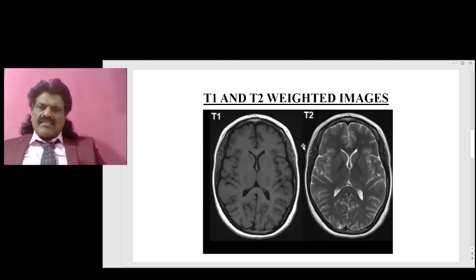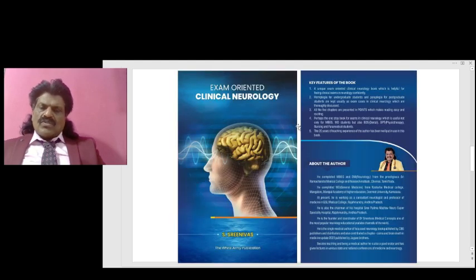So with these three characteristics, we can differentiate whether it is T1 or T2. The first thing we should note is the color of the CSF. If the CSF is hypointense or dark, it suggests T1. If the CSF is bright or white, it suggests T2. Then we need to look at the gray matter and the white matter. In T1, the gray matter is gray or black or hypointense, and white matter is white or bright or hyperintense. Whereas in T2, the gray matter is hyperintense, white or bright, whereas the white matter is hypointense or dark or black. So this is how we differentiate T1 and T2, the importance of which I will discuss in the following editions. So these are the important concepts of T1 and T2 weighted sequences.